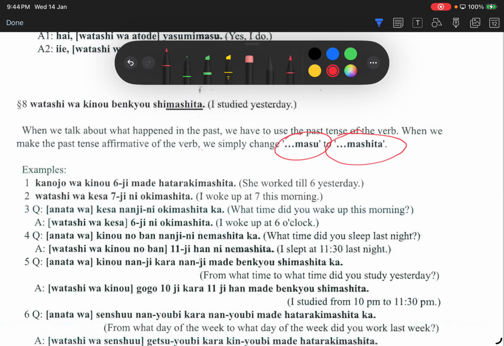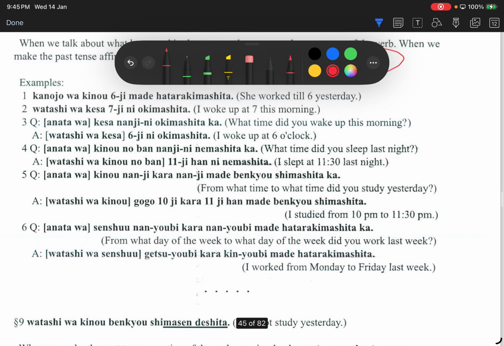Number 5. 昨日何時から何時まで勉強しましたか? 昨日 is yesterday. So it has already set the tense for the entire sentence. 昨日. So we must use past tense. So this is why we have 勉強しました. Then in this case, because we're asking from what time to what time, there is no need to add another に inside already. So we already say からまで. So there's no need to have a に.